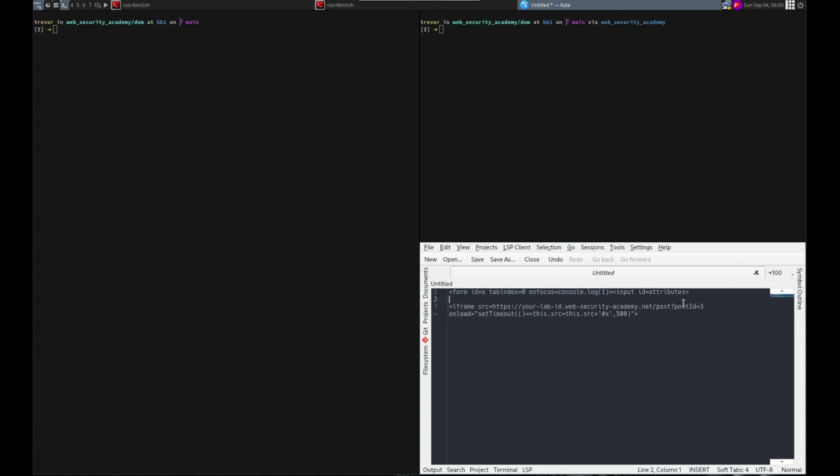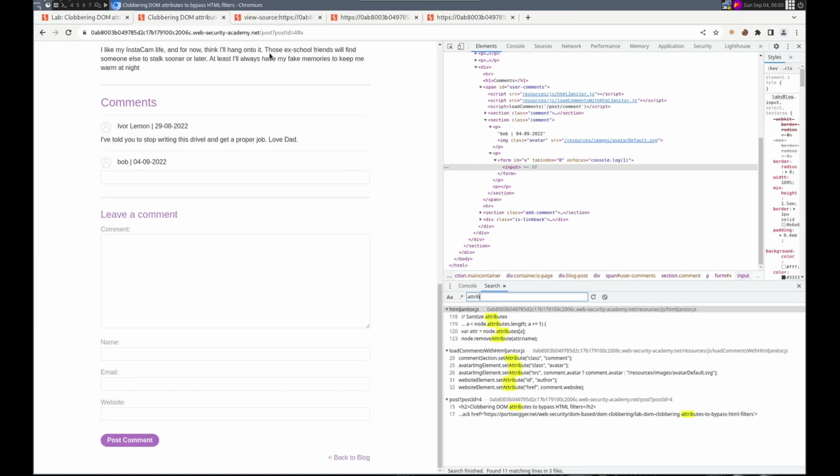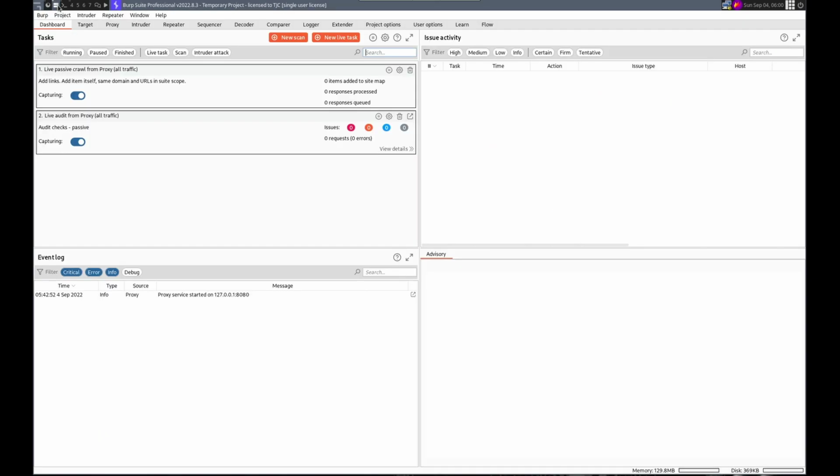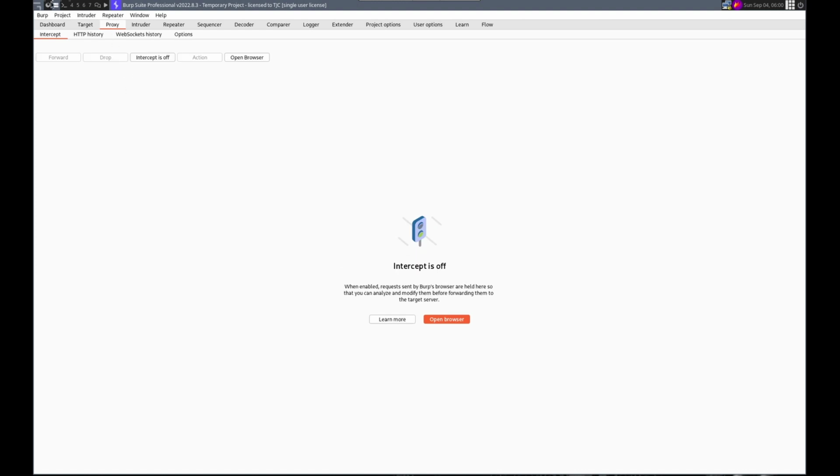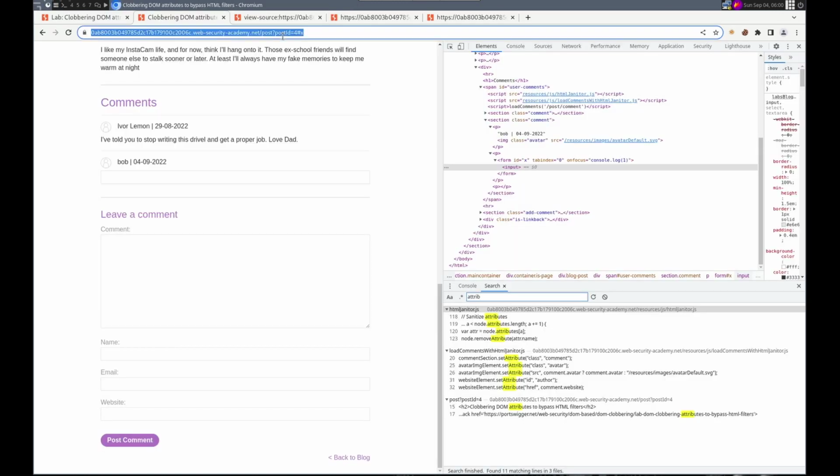So we visit this page, set the onload. We need to set the onload because if you look at how this page gets built, let me take this off.